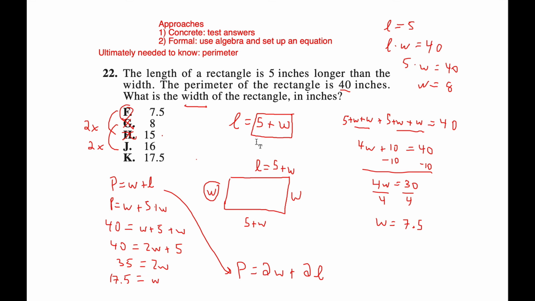And then the last thing is that this question follows a general pattern where they haven't given us a picture, and we see that some of these answers can kind of catch mistakes related to not having a visual in front of us. For example, we saw that K of 17.5 can come from just adding the width and the length together, but if you have a picture in front of you with all the sides labeled, it's a little bit harder to make a mistake like that, because then you see that you have all these sides that you do need to add up to get the total perimeter.